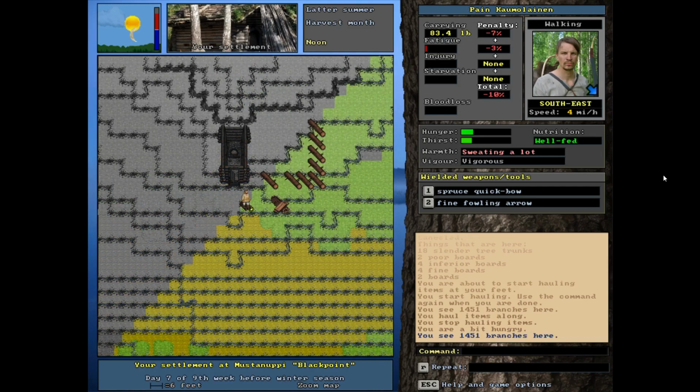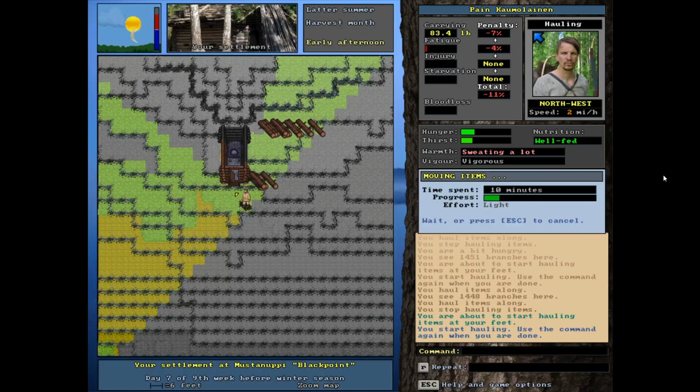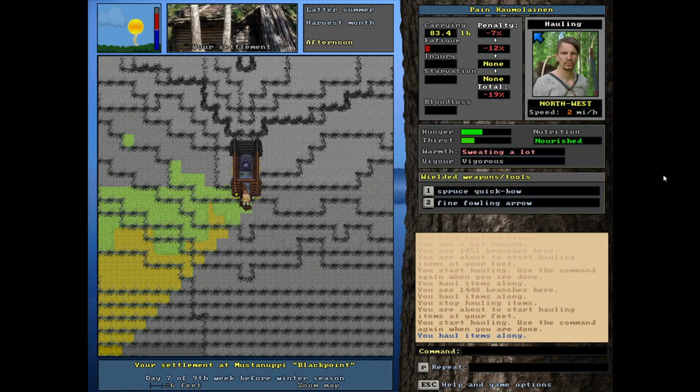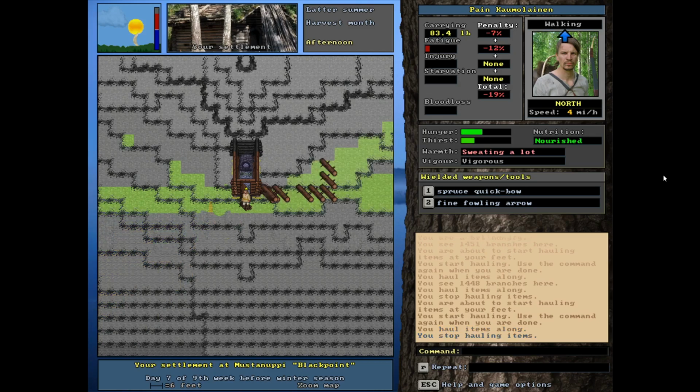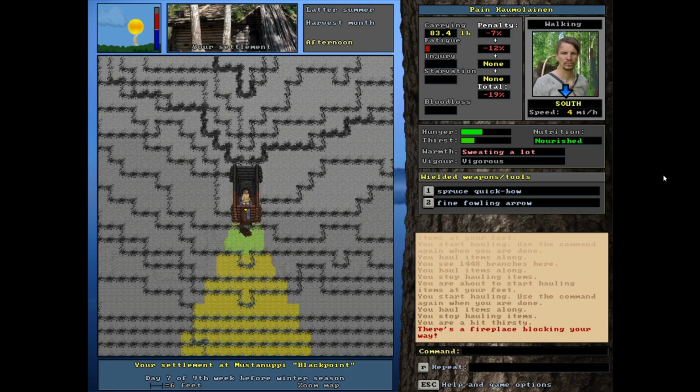So let's get all these branches. That's a lot. Whoops. Hold on. What did I just do? Yeah, we want all of them. There we go. It takes me over an hour to move one square. So I just want them right there. I don't want to put them in here. It's a little inconvenient to have everything stacked all in one place because the food and our cordage and stuff is going to end up right here at this location. I don't know. We'll work it out.